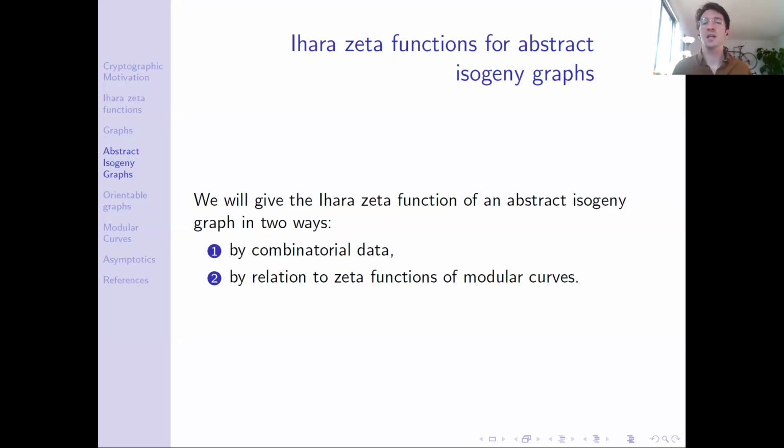curves. And the reason the second one is useful is because by giving a relation between these two things, these zeta functions of modular curves, they're Hasse-Weil zeta functions, like I mentioned way back at the beginning of the talk. And so the coefficients there are capturing point counts on the modular curve over finite fields. And that's something where there's lots of study of the asymptotics and things like that. So by relating the two, we can take those results on point counts on modular curves and turn them into results about cycle counts in isogeny graphs.